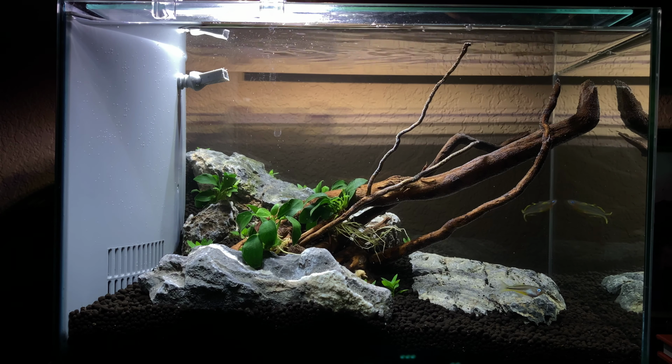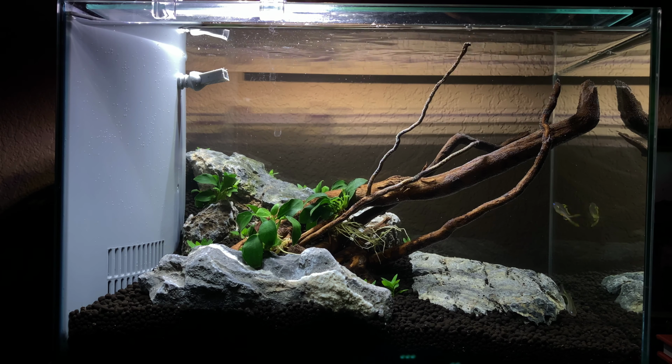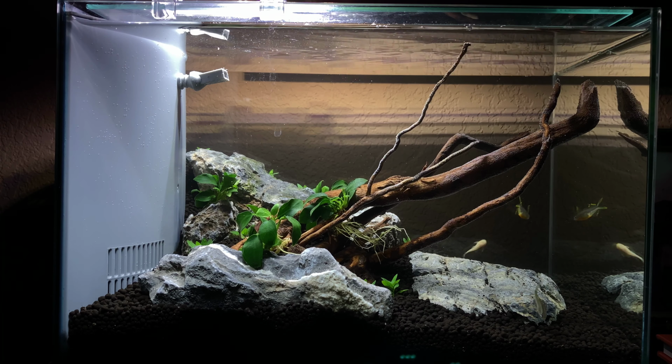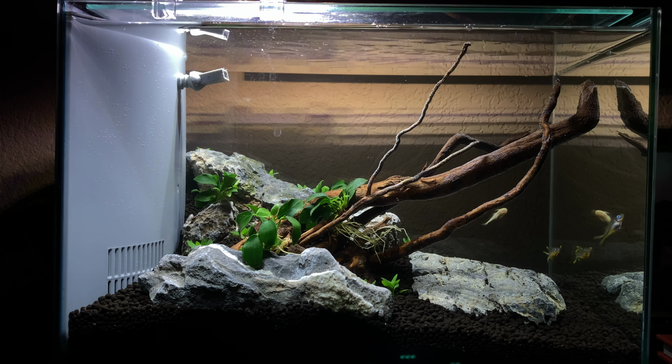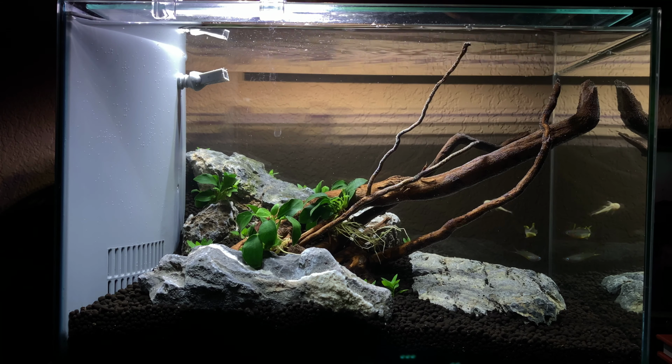Also, I might add some moss with some glue onto the branch that's sticking out there, and maybe even some patches on the rocks here and there, just to give it a nice little look with some shadows and that sort of thing. There's a lot of nice shadowing in here right now, which is what I really like about this tank.